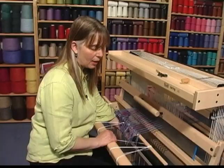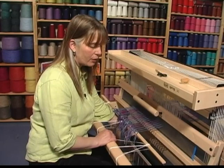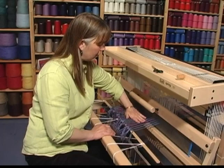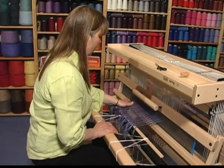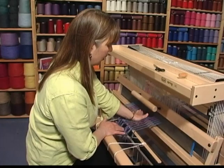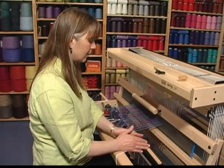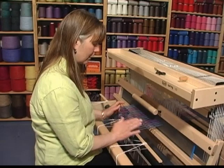I'm going to use the one thing on a loom that moves every knot with the same amount of tension, and that is the cloth beam. So I'm going to put tension on my cloth beam, bring this forward, and then I'm going to move along the warp, and I'm going to press on all of these ever so slightly, again and again, because this was the tighter side, and I want to make it the same tension as the looser side. Anyway, it's pretty good. I'm going to tighten it up a little bit more. And now, to make sure everything's perfect, I'm going to move from one side of the loom to the other side of the loom, cinching up, putting in a final holding knot, and then we're done.